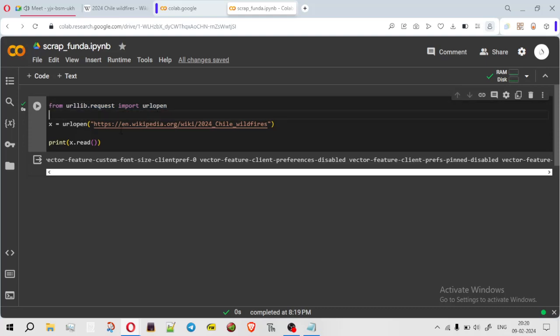We use urlopen, and here I am defining urlopen. The name is suggesting the meaning of urlopen: just open the URL. This is my URL, and it is opening it and finding all the HTML content. So it is opening that particular page and reading the contents, specifically only the HTML content.